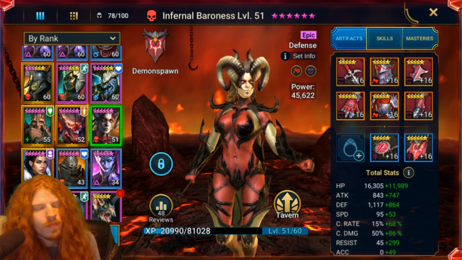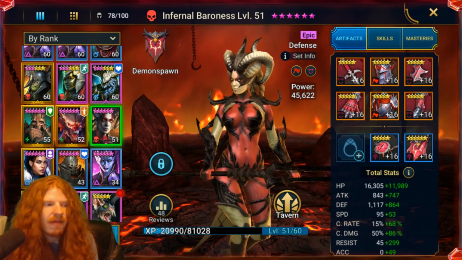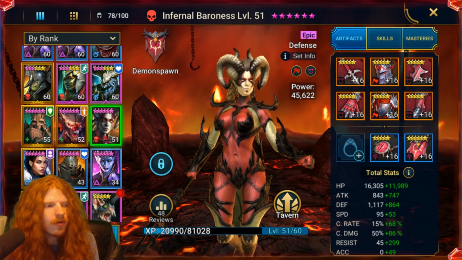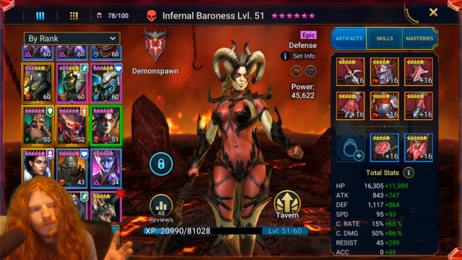In other dungeons, you probably want to change up the gear, make sure she's tanky enough not to die, make sure that she can actually go fast enough. If you notice, my speed is only 53. I'd probably try to get her speed a little bit higher, and she does need more accuracy than just the 49 I have, because you want to land the decreased attack. I have her purely built for spider.